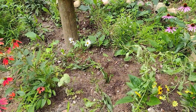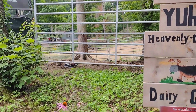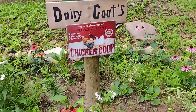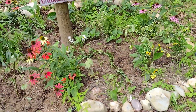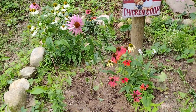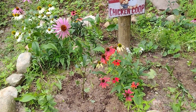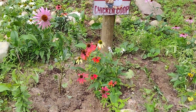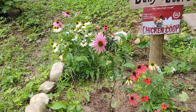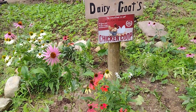It could be these white ones also over in the big bed that got hit by the trees over there. But yeah, I think this bed is complete, and then we'll just wait for next year to see how full she gets and how more beautiful it is. And then the following year it should be completely filled in. So about 3 years or so, this will be completed.